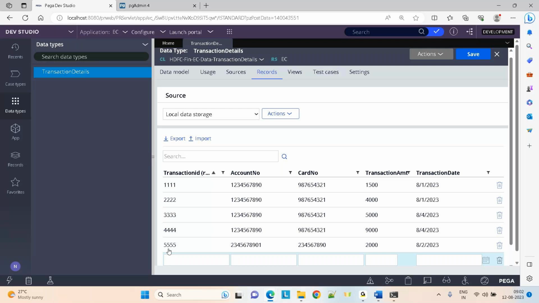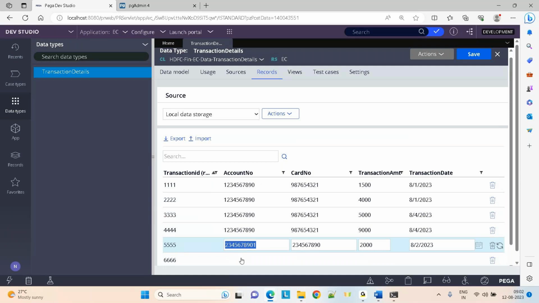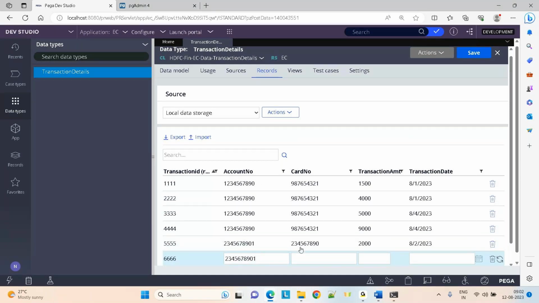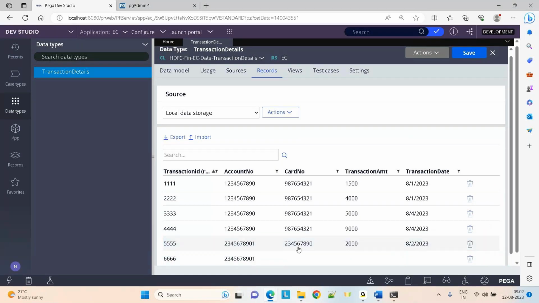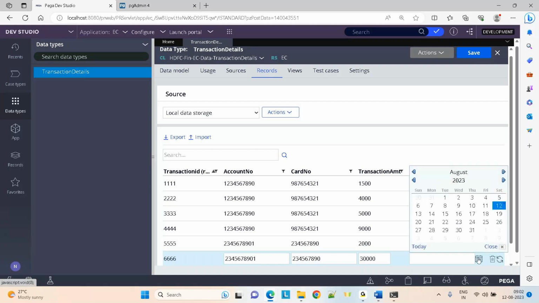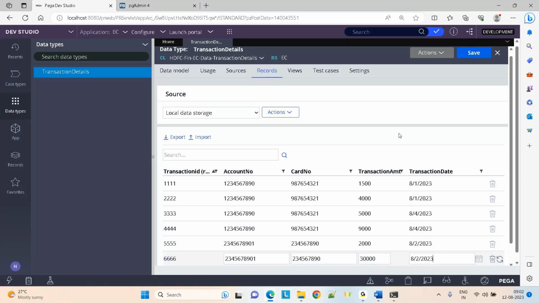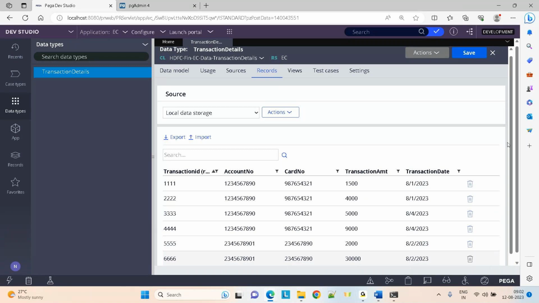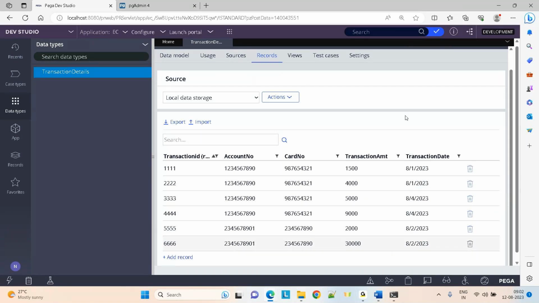So just 6666. For same card and account number, just try to maintain multiple transactions. Few on the same day, few on a different date. Yes. Just add good number of data, guys, so that you'll have good number of data while testing the work objects. I'm done.